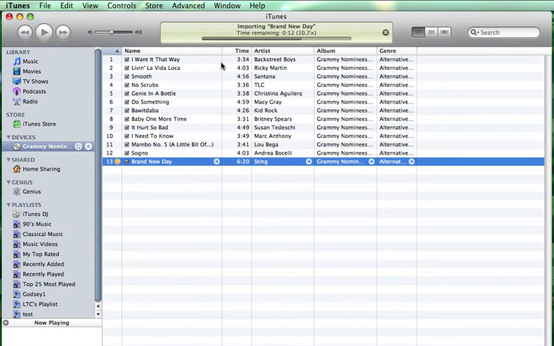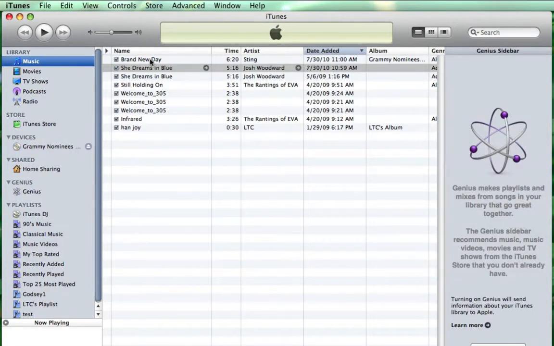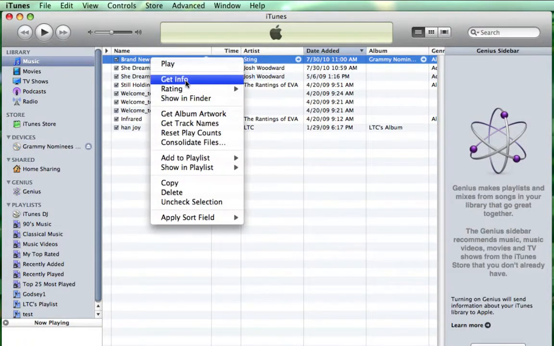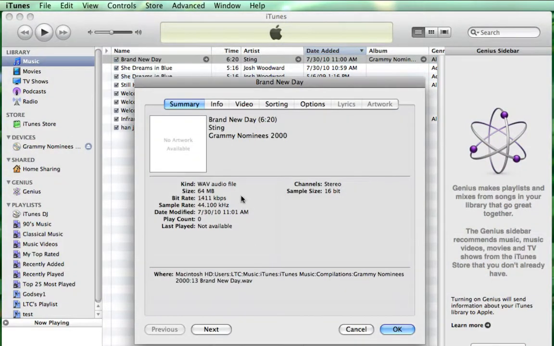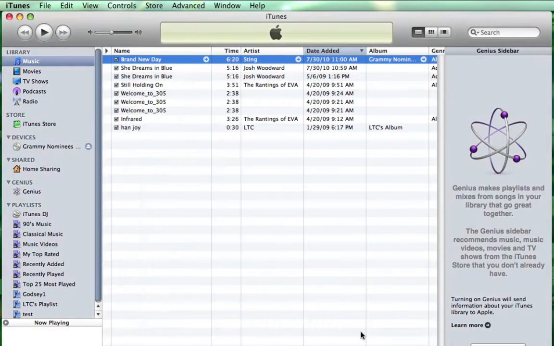I'm also going to show you how to create a song into an MP3 file in just a moment. Once this converts over, we'll go back to the library, and then I'll take that same song, create it to an MP3 file, and we can see some of the file size difference. Okay, it looks like that finished, so we're going to go back to our library. There's our song, and we'll get info. So that's 64 megabytes. Pretty big, right? That's really good for a digital story or using in a video, but we really can't use that for exporting to the web.